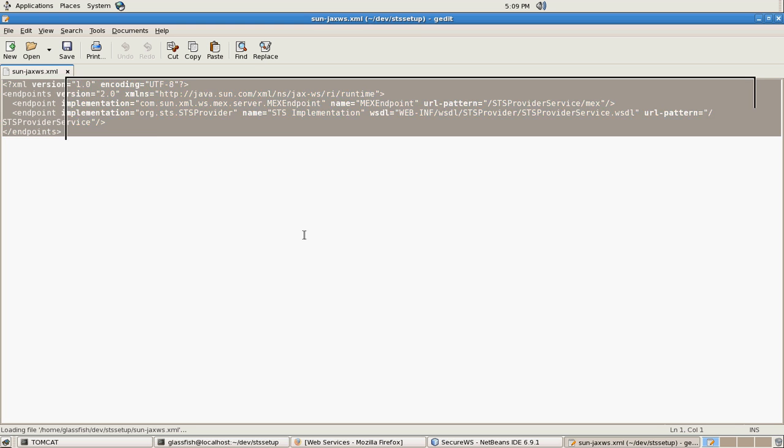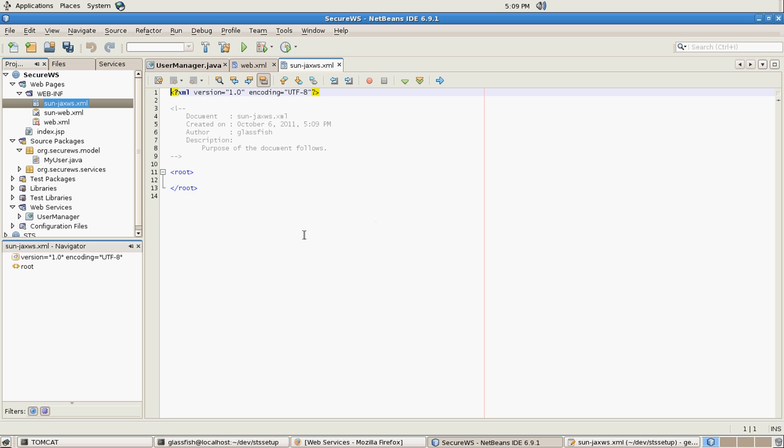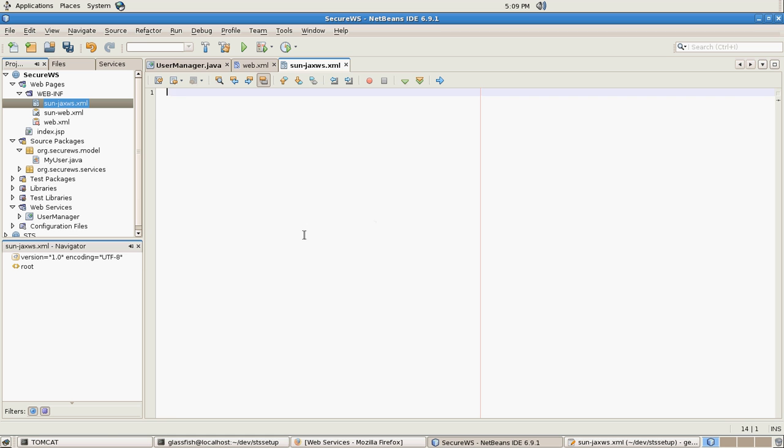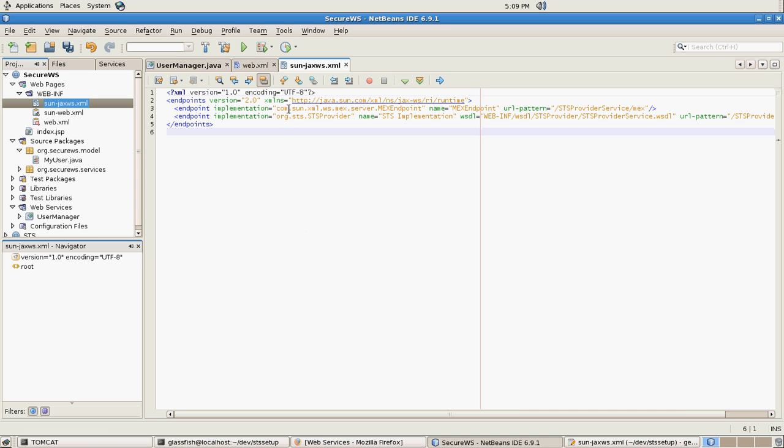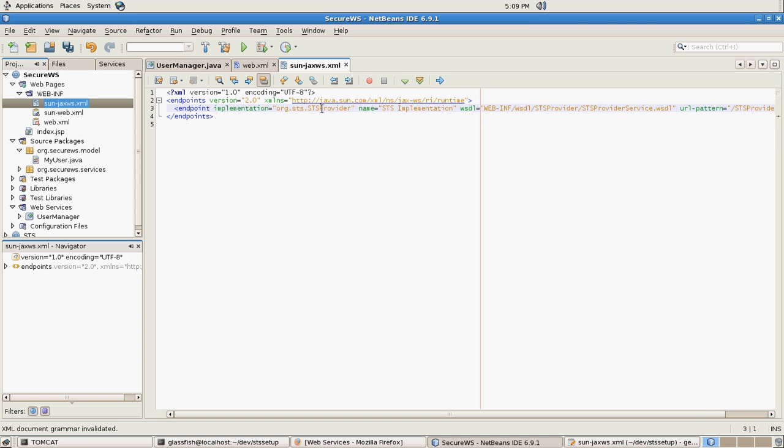We're just going to take that, delete this, paste that in. We can get rid of this. We don't need the endpoint or the metadata endpoint here. We don't need this WSDL part.